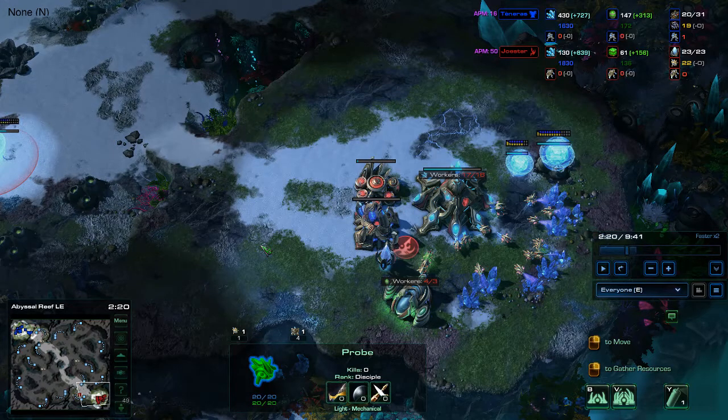So, Stargate works by you make an Oracle and you send it straight across the map and you kill all his SCVs, and when you kill whatever he has at the front of your base, it's over. He just has no production, he has no income, so he can't really kill you if he has no economy to build units.